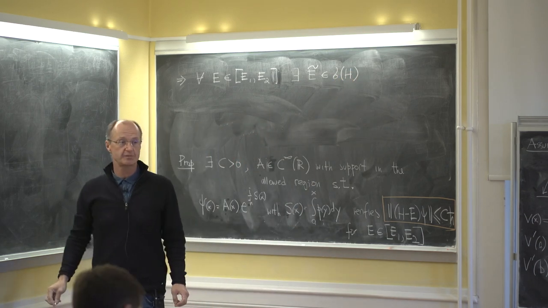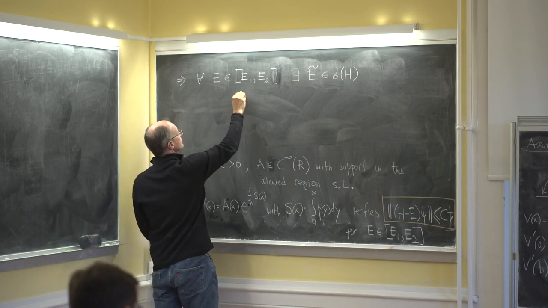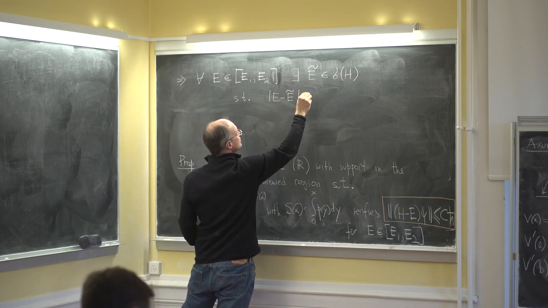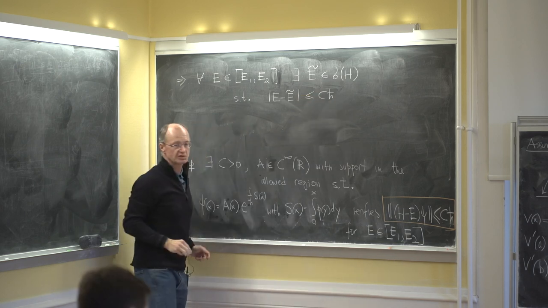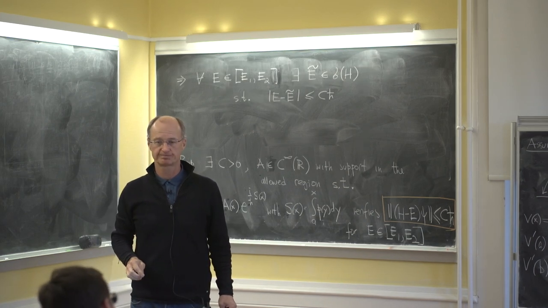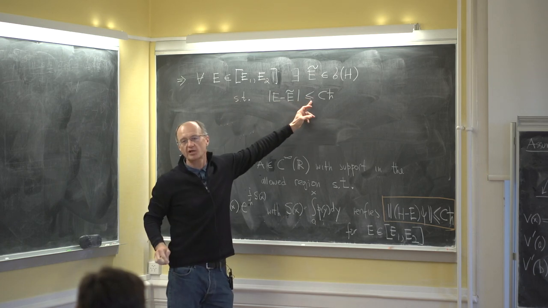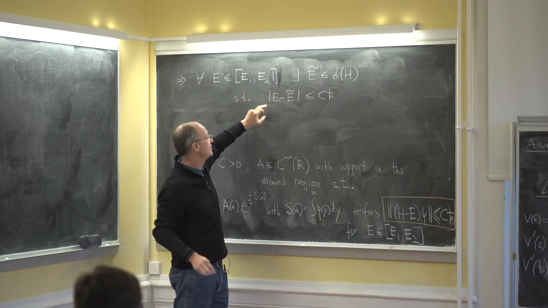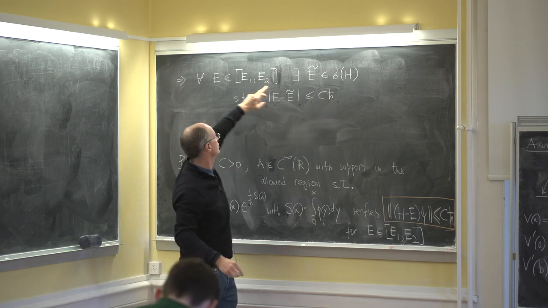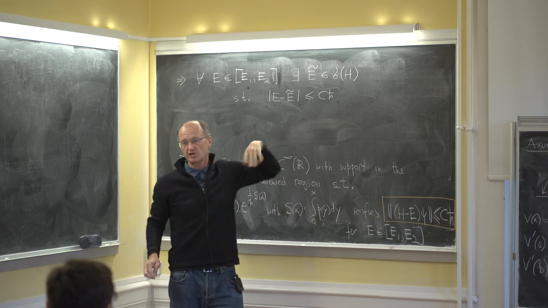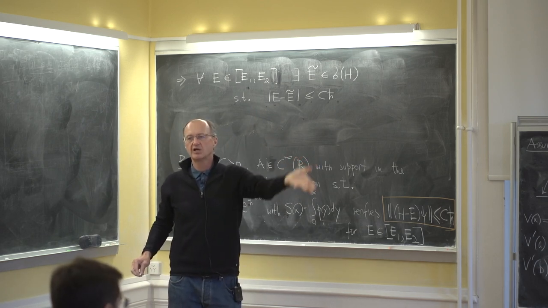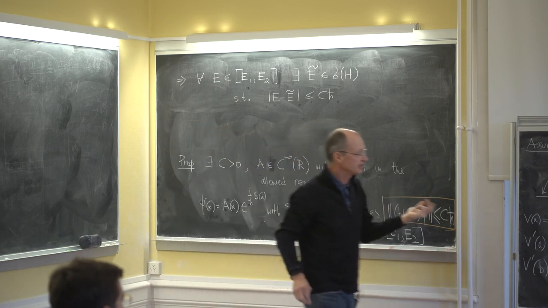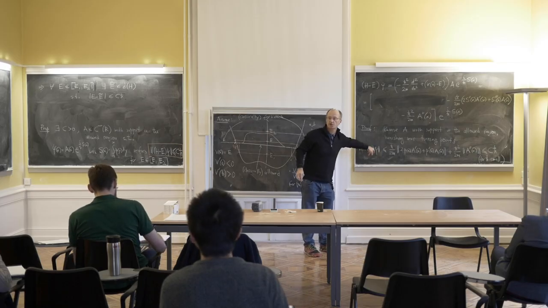There exists a point in the spectrum of H such that the difference between them is smaller than C times H. So why is that? Maybe I'll leave it as an exercise, right? If this is not true, if the spectrum is further away than CH from E, then first of all, E is a point of the resolvent set. Then there is an inverse, and you have a bound on the norm of that inverse. And that bound will simply contradict this, right?